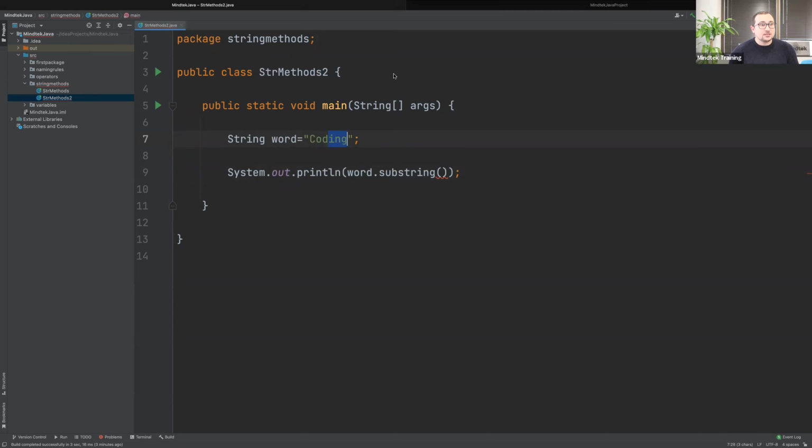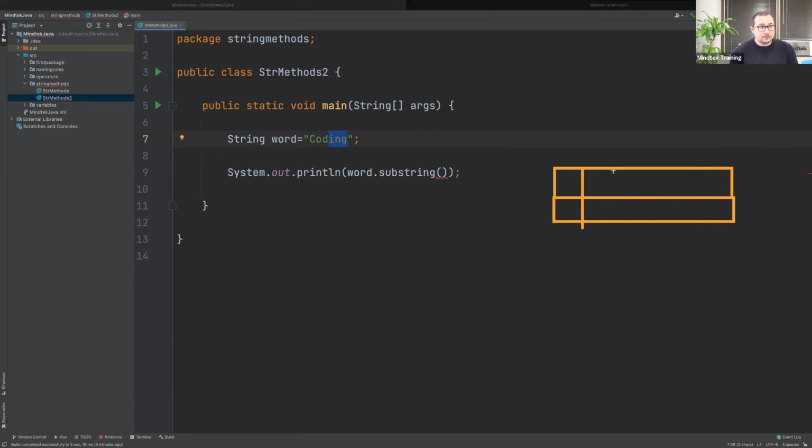So let's say we have this coding, and we have the indexes for the coding. 1, 2, 3, 4, 5, and 6, right?